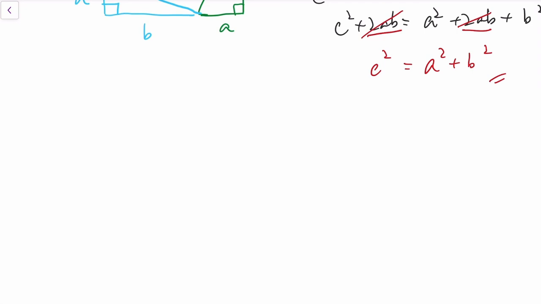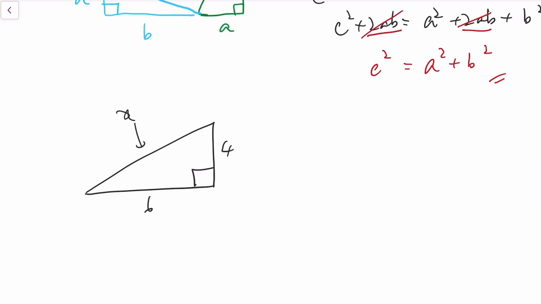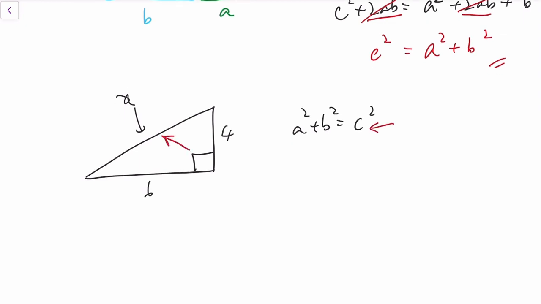Let's look at what we do with Pythagoras theorem. What we can do is pretty straightforward. If they give you a right angle triangle and tell you 2 of the sides, then you can find the length of the third side using a squared plus b squared equal to c squared. Now the only thing you need to be careful of is that the c must be the longer side, like the c must be the hypotenuse, which is the side opposite to the right angle. So here c would be the unknown x that we are looking for, and then ab doesn't matter, you can just put it in.